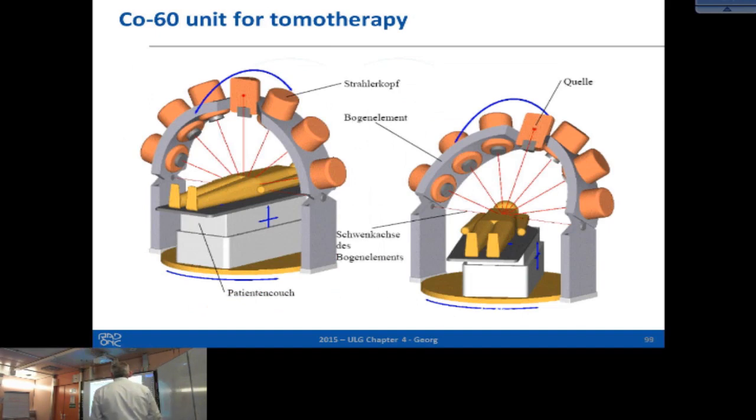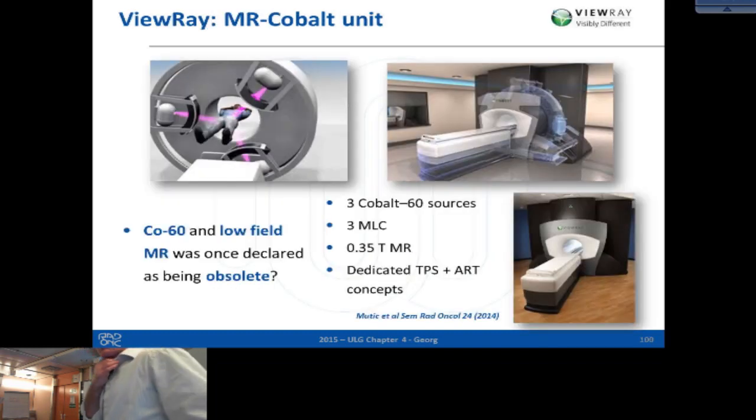Yeah, and then cobalt was declared to be dead, and then many different concepts were at least published and put on paper on how, for several radiotherapy and precision radiotherapy applications, similar to tomotherapy where the accelerator is turning around the patient, a similar concept was also proposed having more than one source, similar to Gamma Knife. There you have 200 cobalt sources, but none of these concepts was realized until recently. Because this kind of machine, the ViewRay system, which is a combination of an MR scanner with 3 cobalt units that are related to each other at an angle of 120 degrees, was brought onto the market.